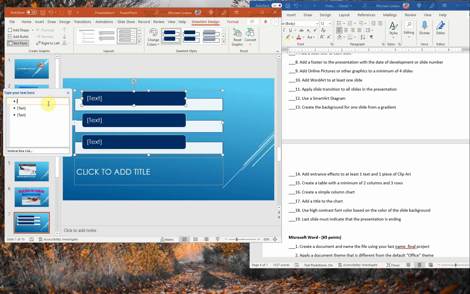And then you can type into your boxes. You do have to be able to spell.